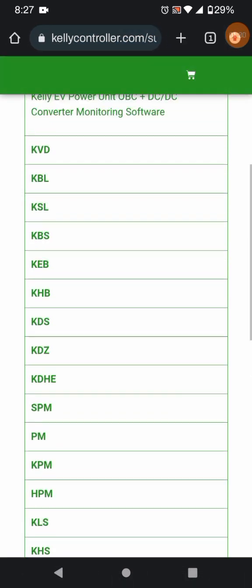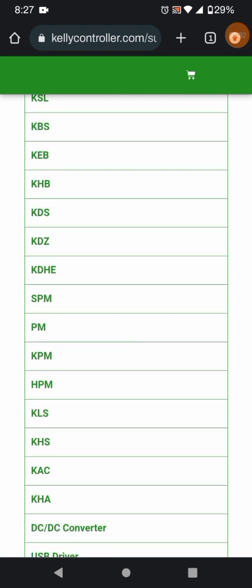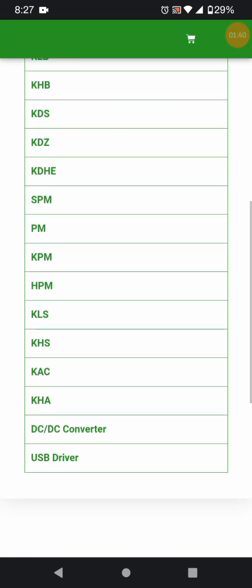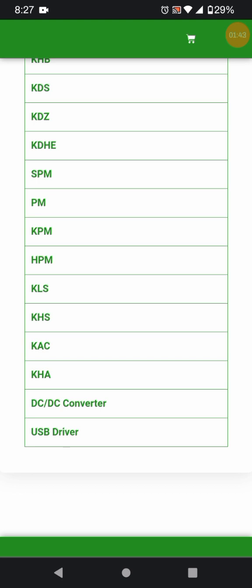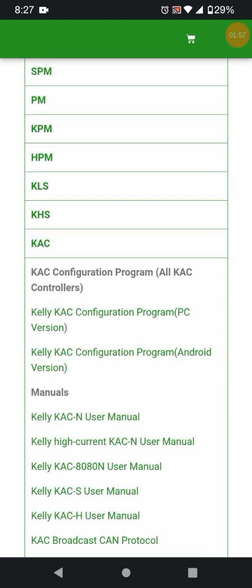Alright, so it's going to bring you to this screen. It's got a list of all these apps that work for different controllers, different bikes, different applications. So we have to find a specific one, AC Adducer. The one for AC Adducer is right here, second from the bottom of these three-letter options. KAC is the one you want to hit. KAC, okay? That's going to give you AC Adducer.